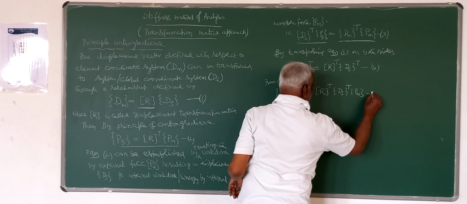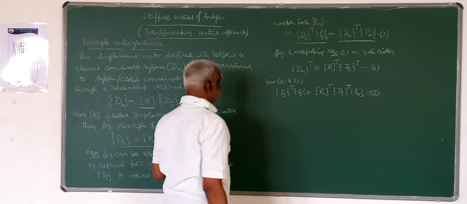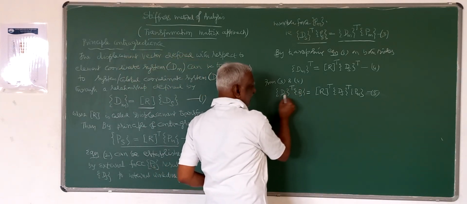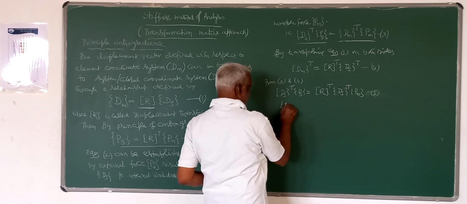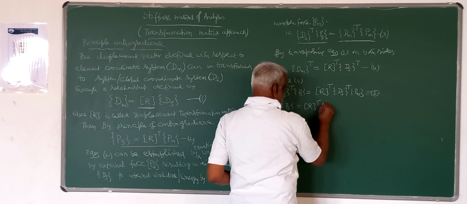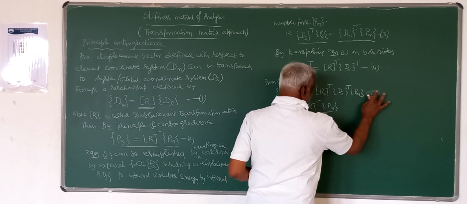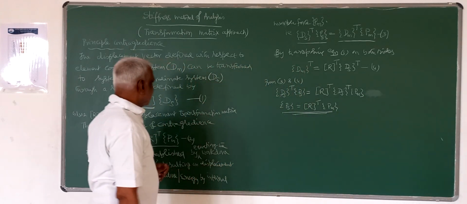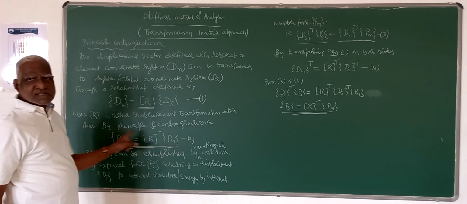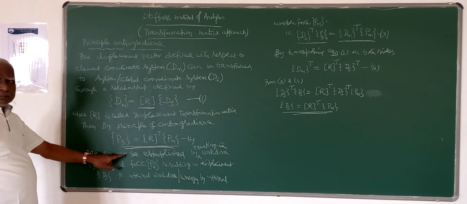So now you can compare this equation 5. From equation 5, this DST gets cancelled. You have PS is equal to RT PM. This is what I am going to get. This is nothing but this equation 2, same as equation 2. That's what I have told. So this equation 2 can be established.